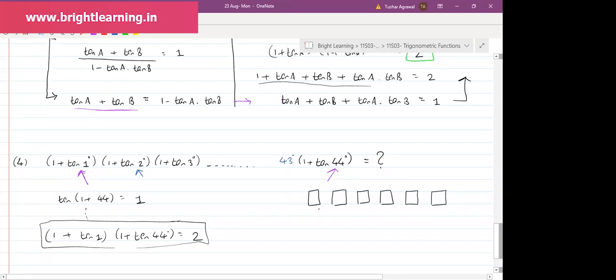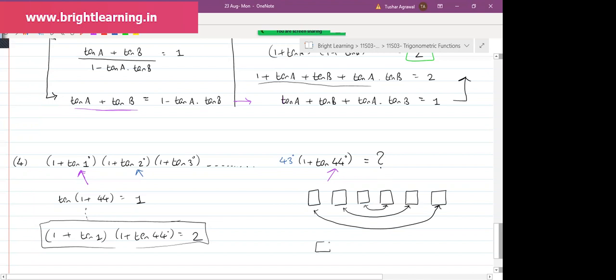This question you must have done in school also, that the addition of the first term and the last term is equal to the addition of the second term and the second last term, is equal to the addition of the third term and the fourth term. If you don't know this property, don't worry. The sequence and series progression chapter is there in 11th also. We will study it again. So here also the numbers are in pairs: first and last, second from the beginning and second from the last, third from the beginning and third from the last. So here all 6 numbers can be divided into proper pairs.